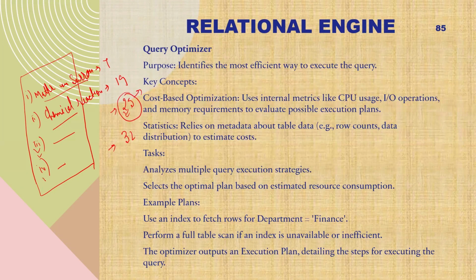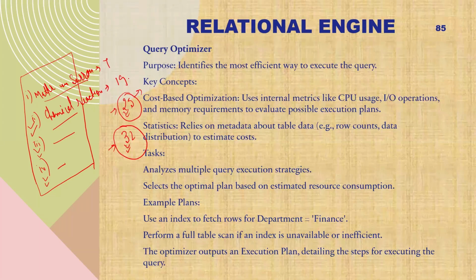If we want to search for chapter 4, we can directly check the index that chapter 4 starts from 32, and we can go to 32. If we want to go to the second chapter, we can directly see the index and yes, this is on page number 19 and we can directly move, right? Getting my point? So what does this index do? This index makes our life easy, so that we can simply go to page 19. If I want to go to chapter 2, I will simply open page 19.